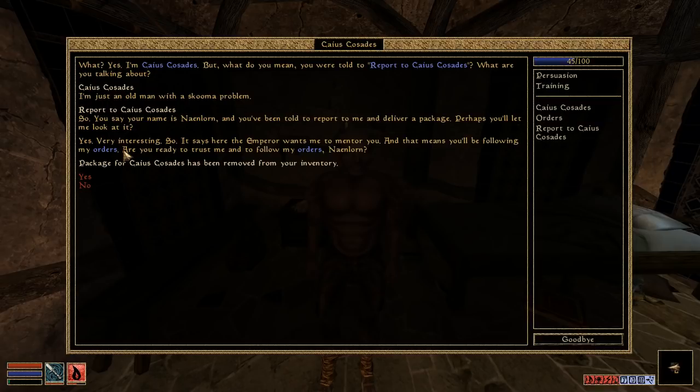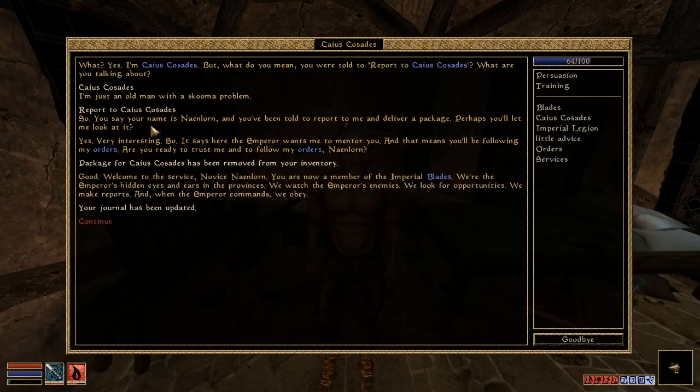Yes, very interesting. So, it says here that the Emperor wants me to mentor you, and that means you'll be following my orders. Are you ready to trust me and follow my orders, Nainlorn? Yes. Good. Welcome to the service, Novice Nainlorn. You are now a member of the Imperial Blades. We're the Emperor's hidden eyes and ears in the provinces. We watch the Emperor's enemies. We look for opportunities. And when the Emperor commands, we obey.